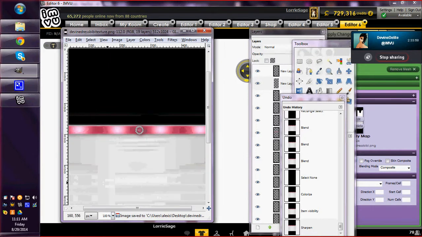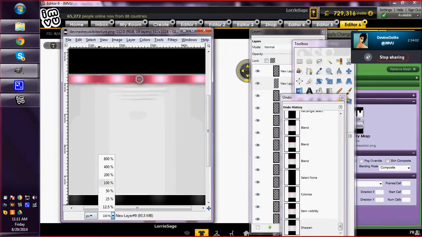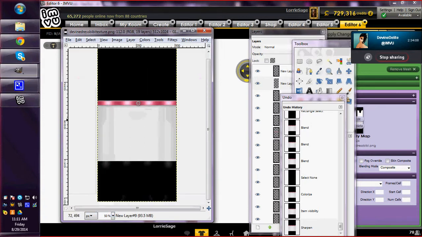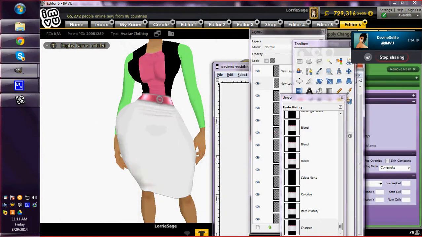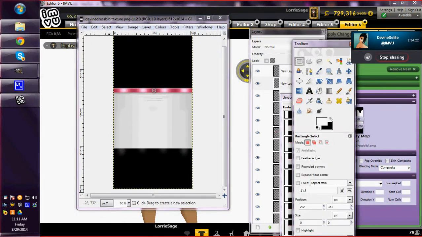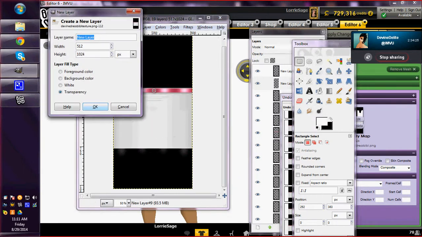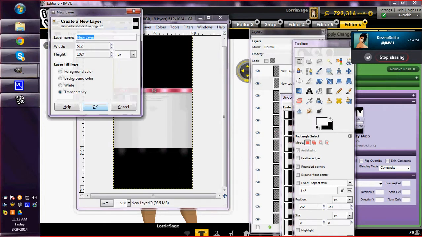Okay. All right, so that is the skirt part of our texture. Now, if you didn't have the jacket going over it, you would put little button marks in here and everything too. If you want more of a hem to appear, you can add another layer. Well, actually, no, you're still going to want a layer, so add another layer.